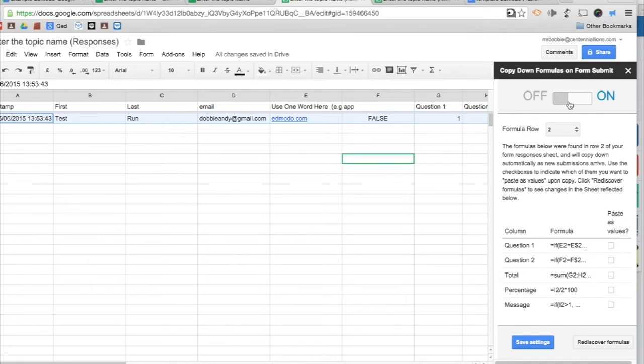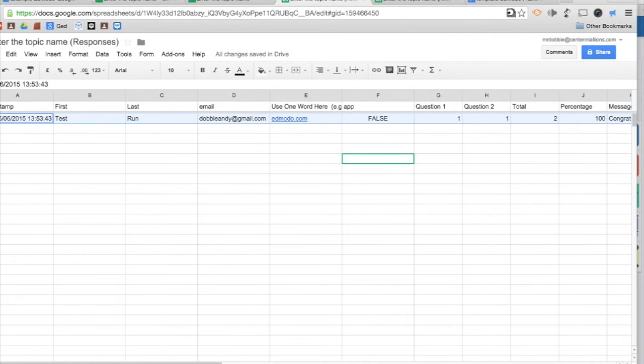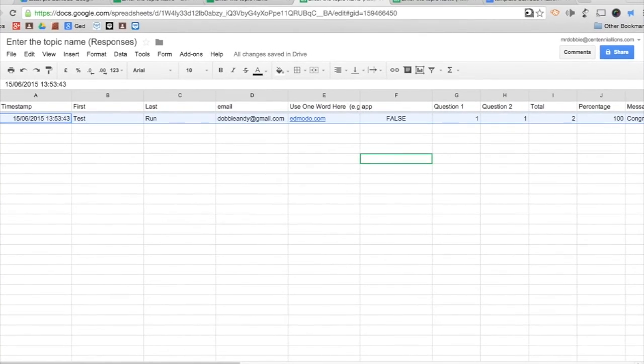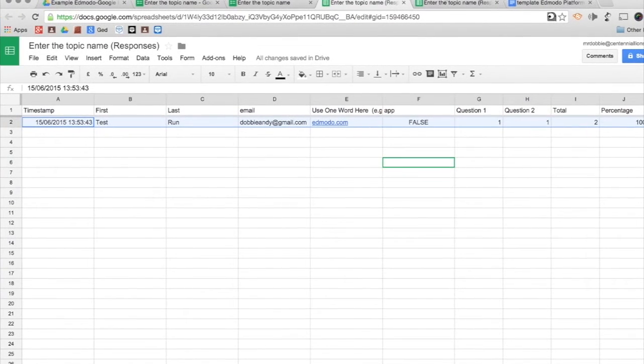Now it's going to look automatically to formula row 2. So we've just entered some formulas into some of the cells, and it will automatically review and recognize them. You want it to copy down all of those formulas from this point on. It's really important. That means anytime any student fills in a form and completes it, all of their data will be auto-calculated. Makes it easy for you so you won't have to do it by hand.